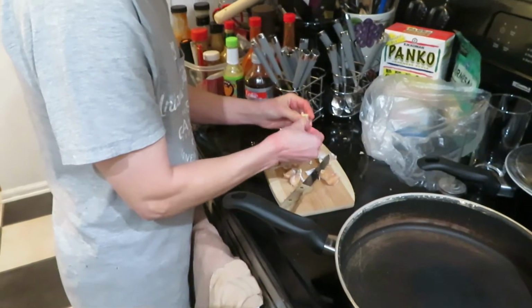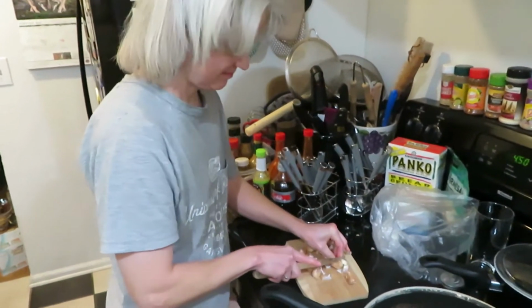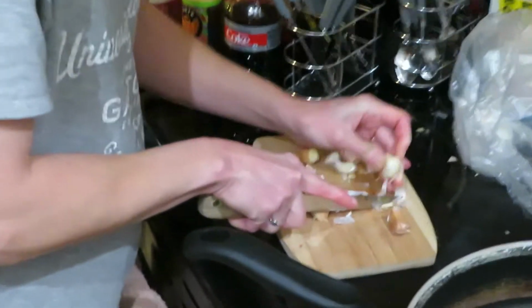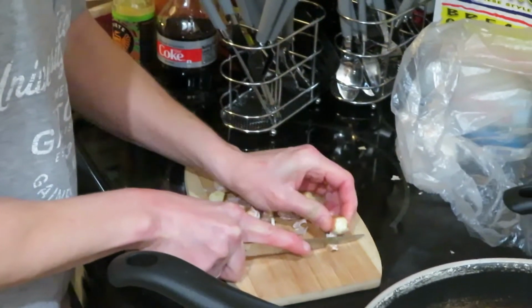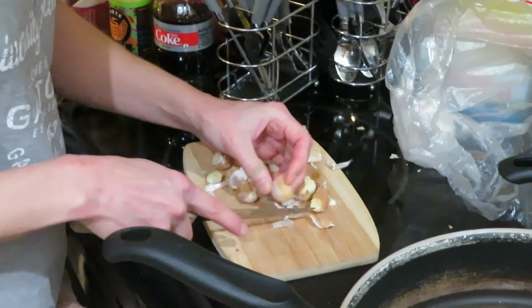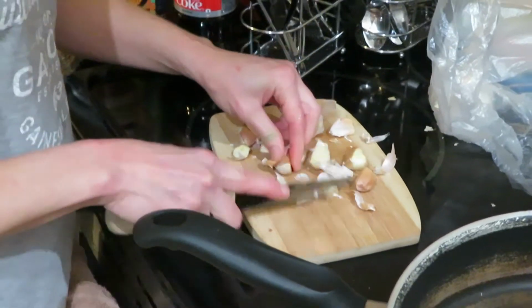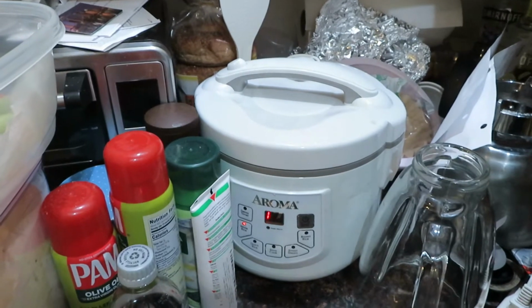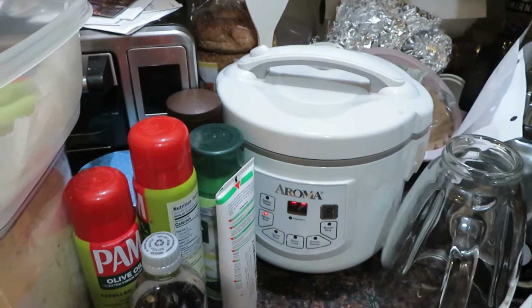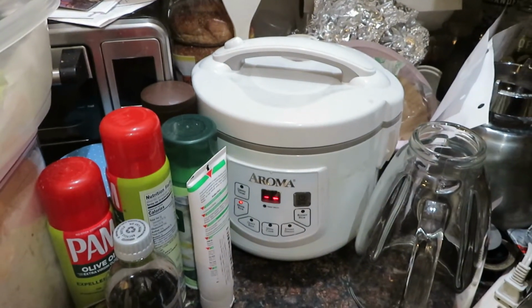Now my wife Adele, the sous chef, say hi to the audience, honey. Hi. That's her. She is doing the garlic. She's going to put it in the food processor because that is going to go into our Dijon mustard sauce, which will be very, very good. And right now, Adele is making the rice in her rice cooker. It's rice and vegetables, her own style, with mushrooms and other nice veggies already mixed into the rice. I really like it. Well, it tastes good with the sauce.